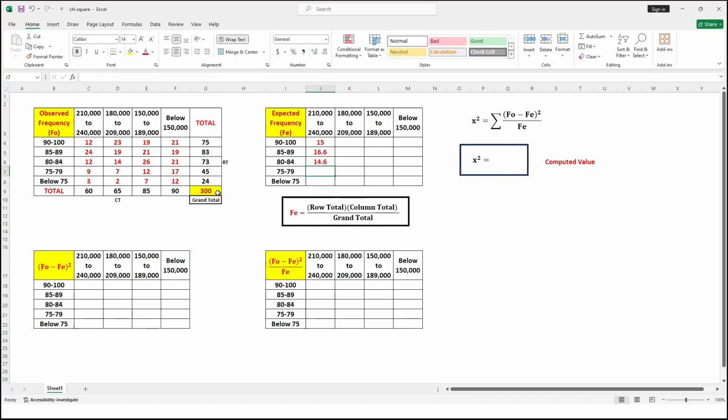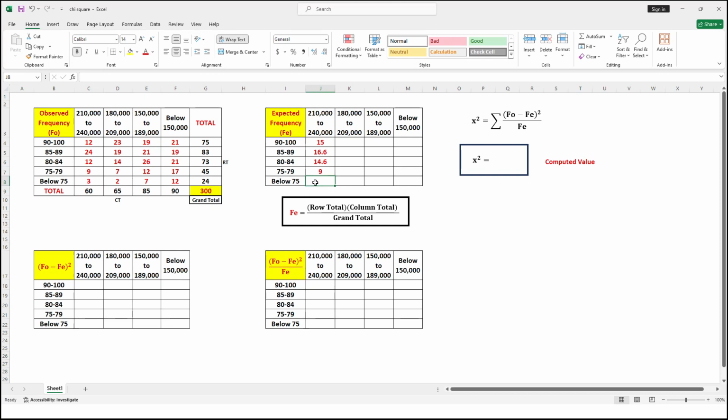Equals. Then for the next cell, we have equals, open parenthesis, this row, then times this column for this cell, close parenthesis, then divide by the grand total, equals.